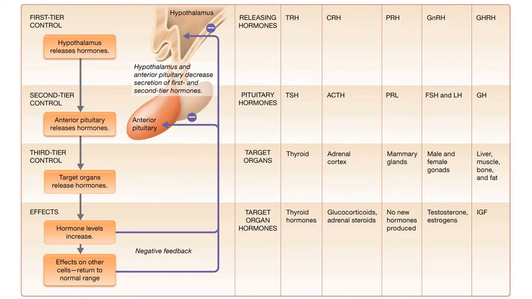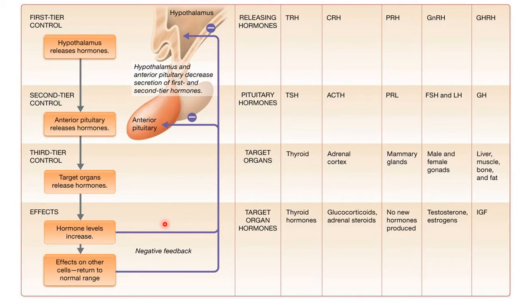So now we'll go into more detail with the hormones that are controlled indirectly through the hypothalamus and the pituitary. The pituitary actually has two parts. It has a front part, which is the anterior pituitary, and it has a back part, which is the posterior pituitary. It's only the anterior pituitary that's involved in causing other endocrine organs to release hormone. So your hypothalamus releases a releasing hormone that travels into the anterior pituitary. The anterior pituitary releases a stimulating hormone that travels to a target endocrine organ. Then that endocrine organ releases a hormone of its own.